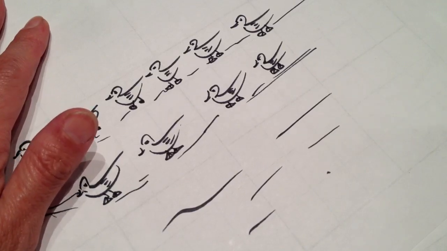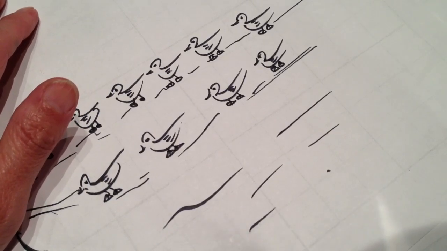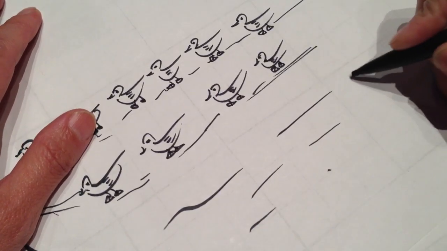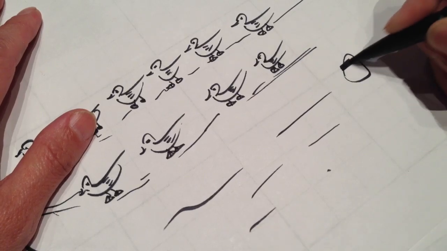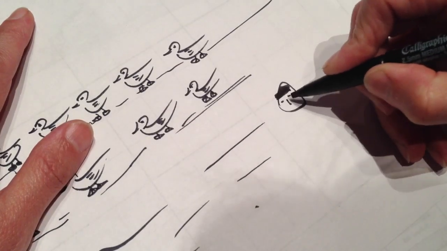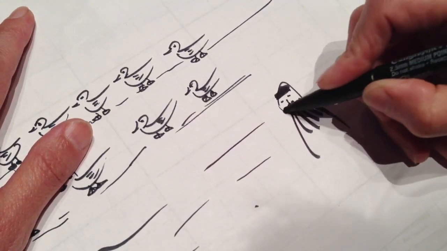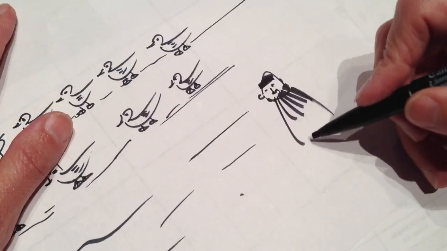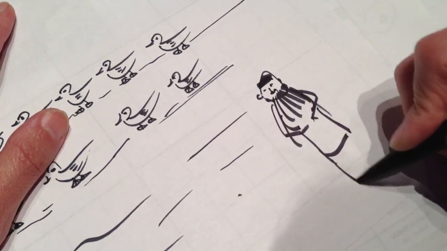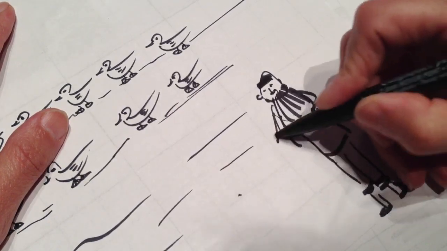Let me see how this guy looks like. He has a beard, he had a band on the head. So this is the guy with a band on the head, and eye, and his mouth, and little moustache, and then beard, here, and beard. This is the guy, and he's holding, this guy holding a rifle gun.